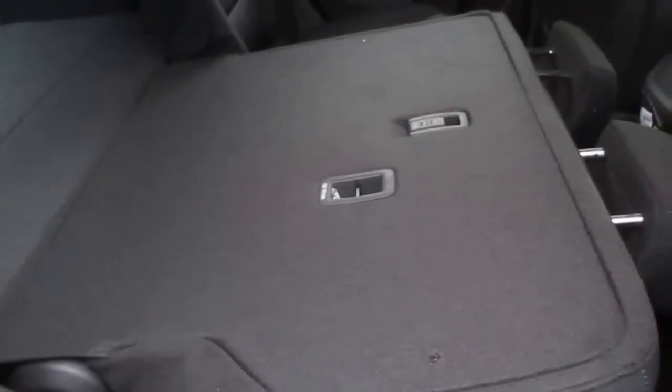The cool thing about the rear seats as well is, just bear in mind, these cars are brand new off a truck, so unfortunately they haven't been cleaned or detailed yet. The problem with the Tucson is they're selling quite quickly, so by the time we clean them they're normally actually sold. But the boot and seat, you can get quite a nice flat kind of setup along there. But the other thing is, now how am I going to do this while holding a camera? There's going to be some really poor camera work just for a moment.